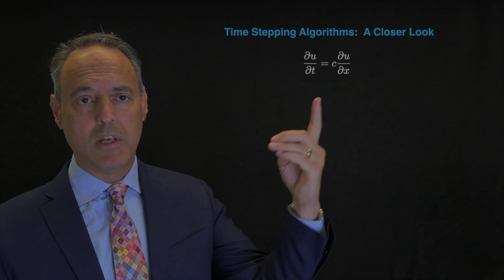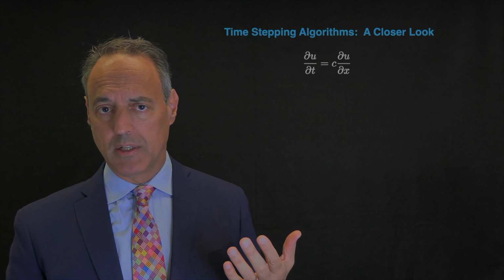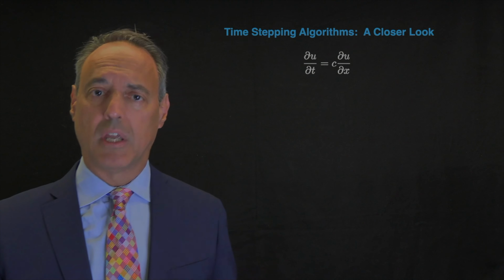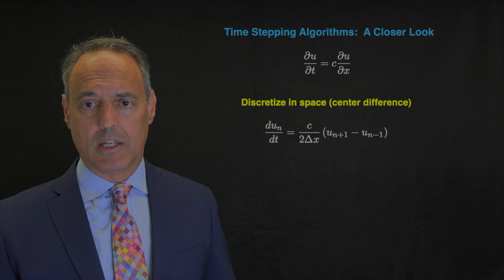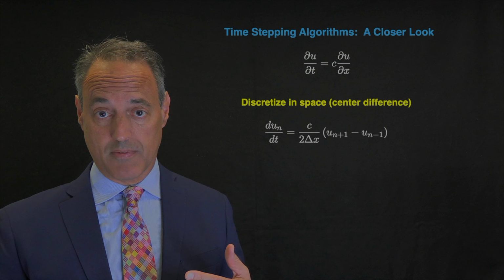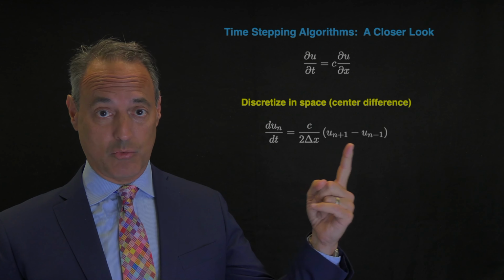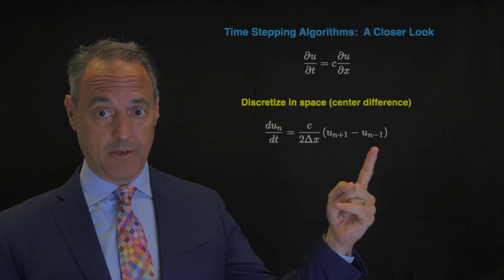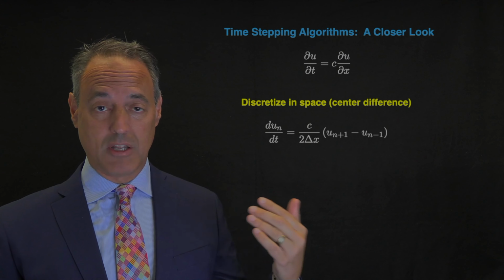So it's u_t = c u_x, and what this admits is a traveling wave with speed c. So we know how to solve this analytically, and the question is, how do we come up with a scheme that would solve this in a numerical method? Okay, so first, let's start off by doing a center difference discretization of that space derivative. All we do here for a derivative is use the rise over run formula: the point in front minus the point behind, divided by 2 delta x. This is the first thing we learned in calculus.